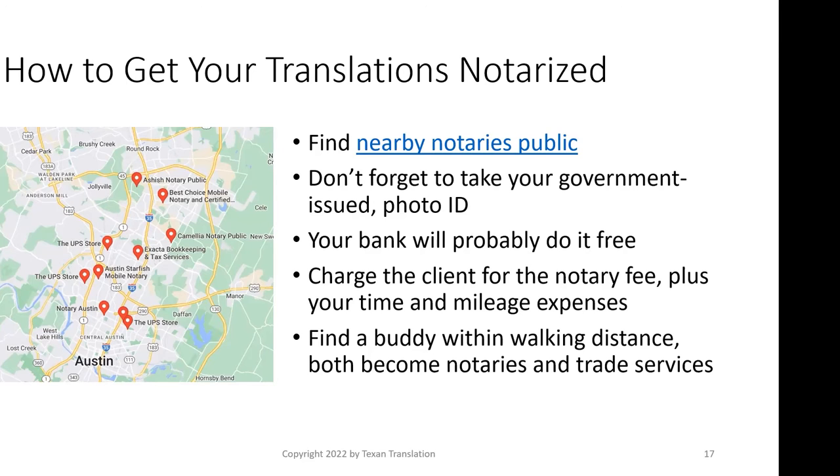In the state of Texas, I can notarize my husband's signature. It's not considered best practice, but as long as I don't have a vested financial interest in the document being signed, meaning if he's taking out a loan, I'm not going to notarize his signature. But if he's doing a translation, I don't have a vested financial interest in the translation itself, in whatever that document is. And so I can notarize his signature. We try to avoid that, but we've done it. But if you can find someone else to whom you're not related, that's even better. In our office, we usually have 3 notary publics available so that even if somebody's out running an errand or at lunch or is off that day, there will be somebody there who can notarize somebody else's signature.